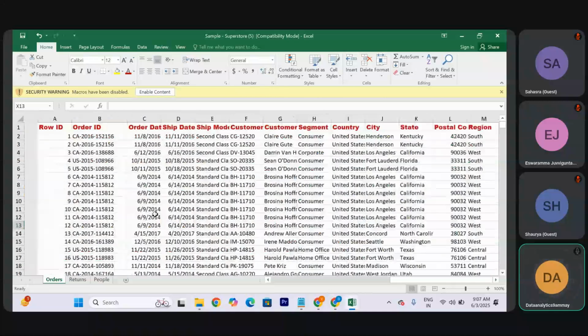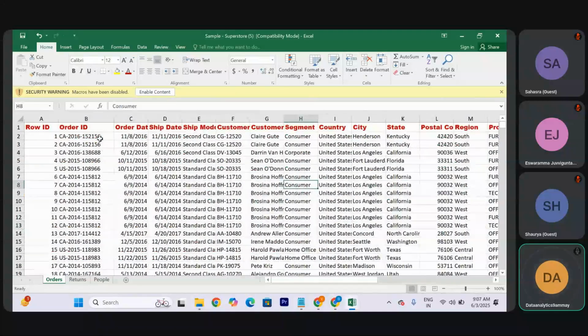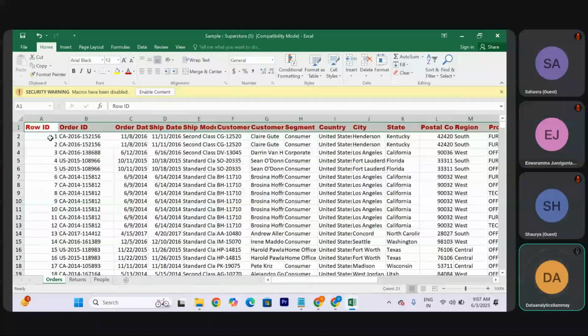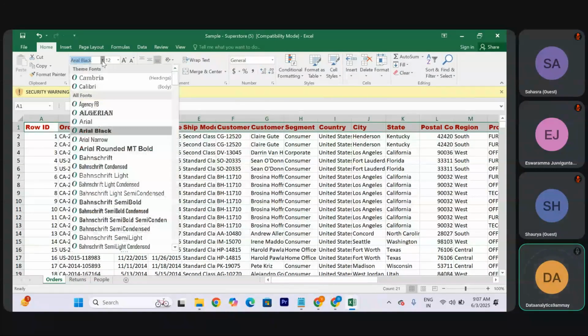So, fine. Now this is my data. It is not in order. What I need to do is make it into some table format that also looks good. So I just made some changes. Hold Control Shift to select your entire column names: Control plus Shift plus Right Arrow. So I'm just getting it back to the same format.